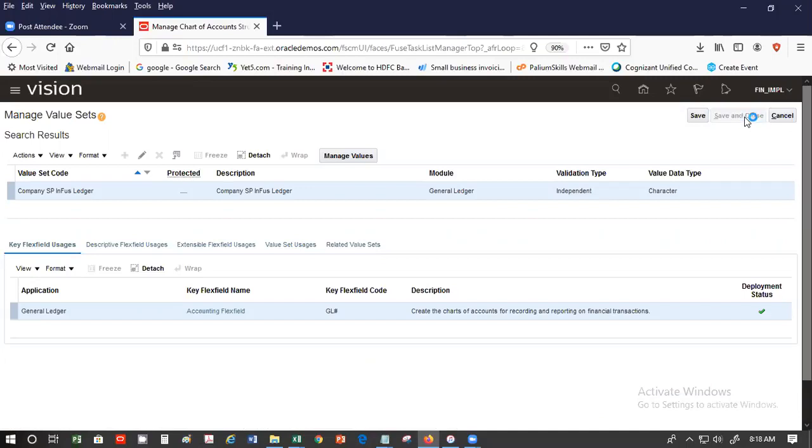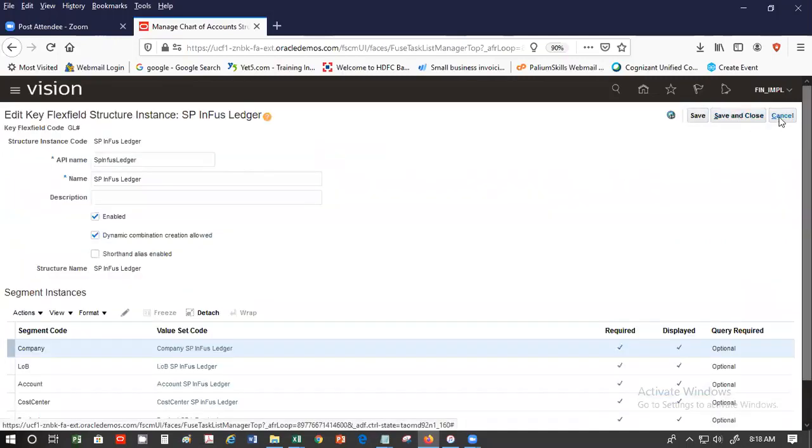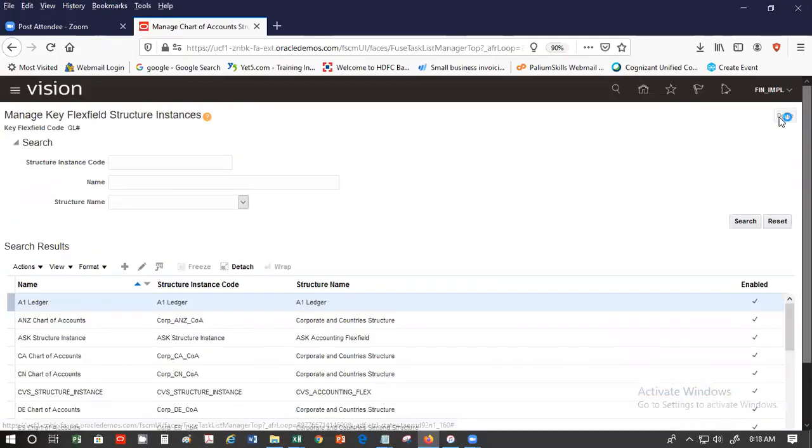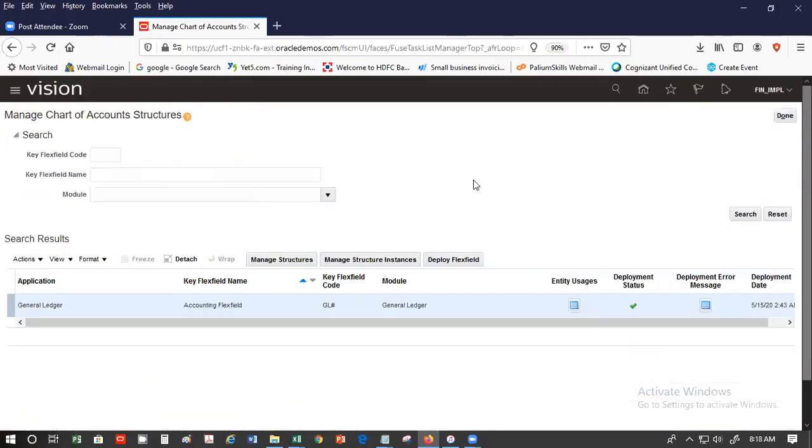So this is done, and so we looked at the structures, the segments, the value set, and values of one of them.